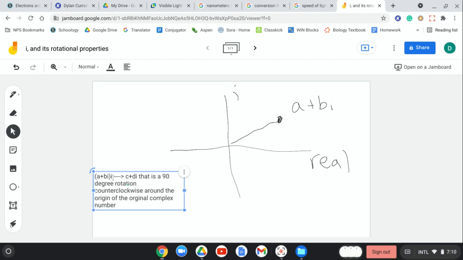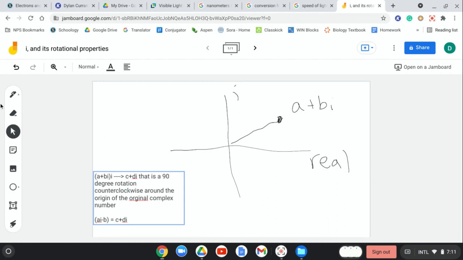So if we expand a plus bi times i, because we're just taking our original complex number and multiplying it by i to rewrite c plus di in new terms, you get ai minus b. The i goes in and multiplies with the bi to get bi squared, and i squared by definition is -1. So you get minus b as the real part, and the i goes into the a, and you get ai. So we have a new complex number that is ai minus b, which in our example above is equal to c plus di, or in other words, our new complex number that's been multiplied by i.